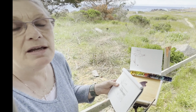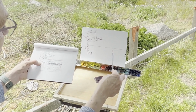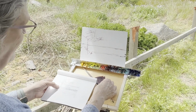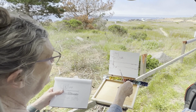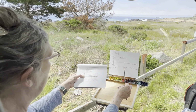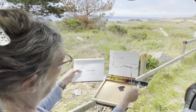Working on a panel that I primed. Cheapest way you could go. Okay, so I've got my horizon line. I'm staying away from the middle points. I'm not dividing my canvas. And where the ocean rocks can start to be drawn in here. Staying away from that, I'm going to cross over that middle area there. There's more rocks down in here.